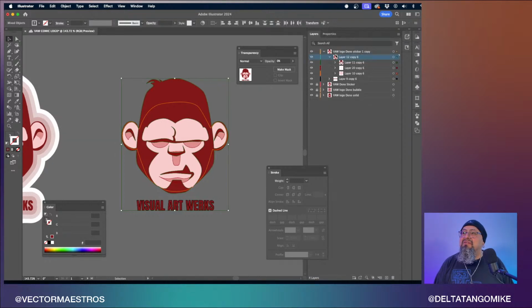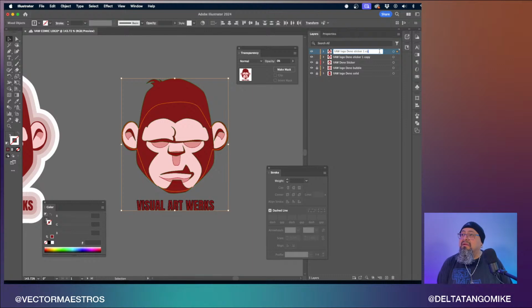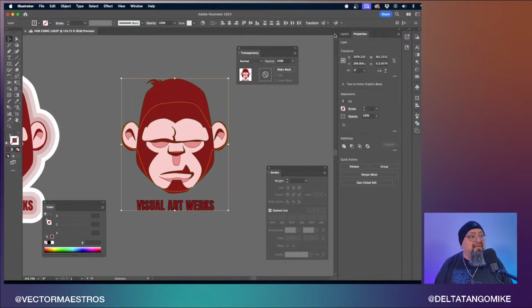So let's go to layers and go here. Layer 1, copy, alt, click, drag, boom, got it. And lock that first one. So this is the main, call that 1, and this is going to be 2. All right, let's go with 2. Now lock that first one, go to the second one, properties.